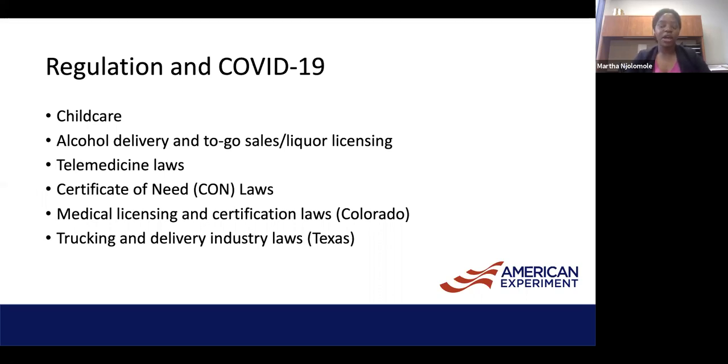So I'm going to talk about a couple of places where we've seen some changes with states. The first one is childcare. Childcare is one of the biggest issues facing this state, and the whole nation. We have a lot of shortage with childcare. We have states facing high childcare prices, something which can be solved by loosening our regulations. But most states haven't done that. With the pandemic, though, we've seen a lot of states try to make it easier for providers to stay, because they were trying to make sure essential workers get services.